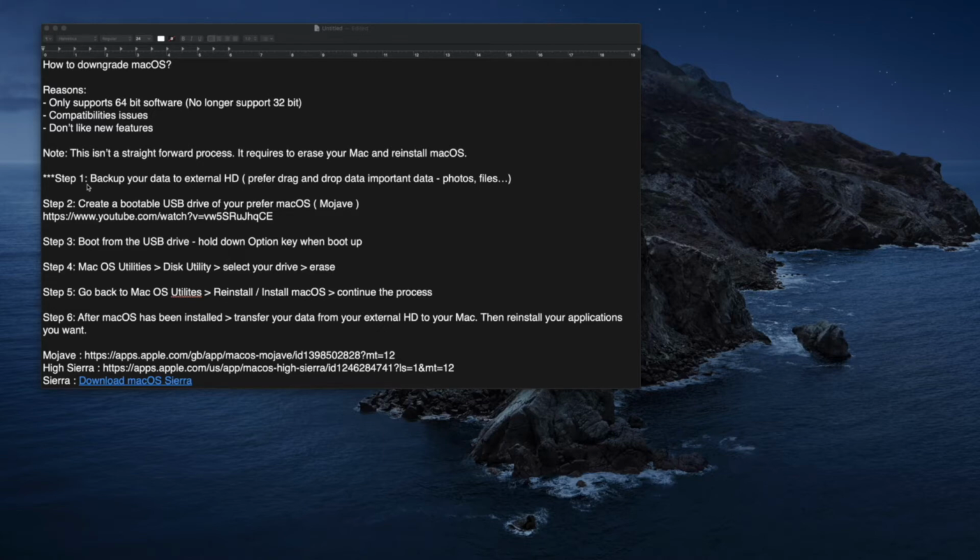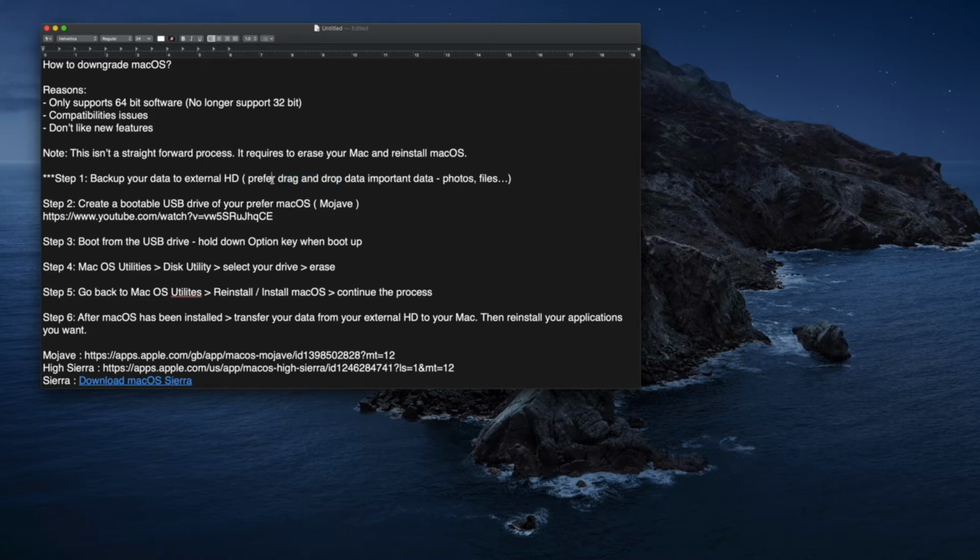So if you decide to go the Time Machine route, you will need to know the specific folders you want to restore individually. If you do not know how to do that, I'd have you drag and drop your data, so that it's easy to drag it back to your computer after reinstalling macOS.